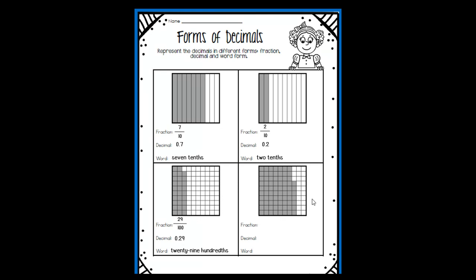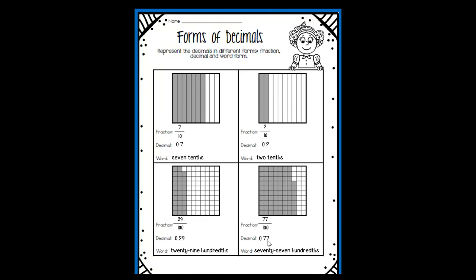Let's look at this one. I know it's hundredths again, and I counted. I have 77 hundredths colored in. I have 7 whole columns and 7 in the next column. So if you look, I have 7 tenths colored in, full tenths, and then 7 hundredths in this column. So I have 77 hundredths.